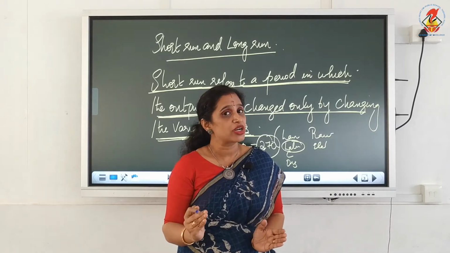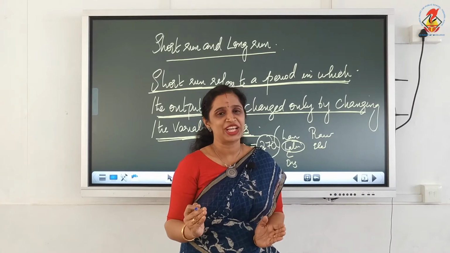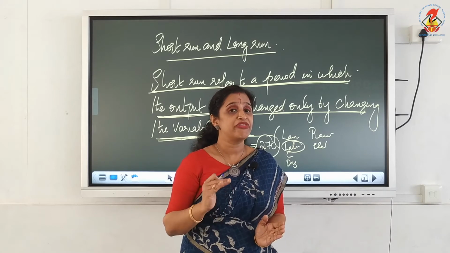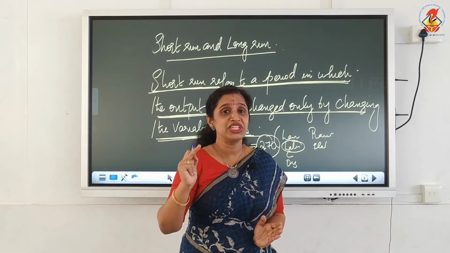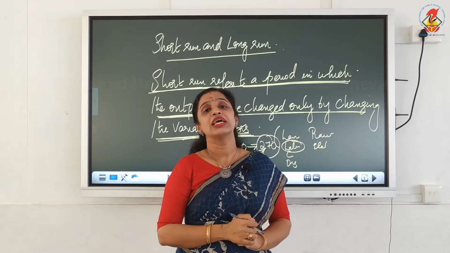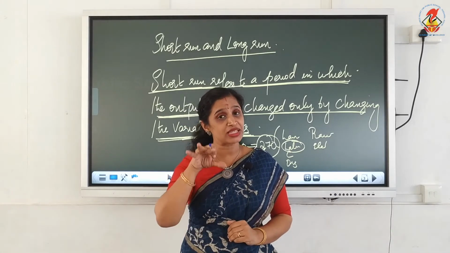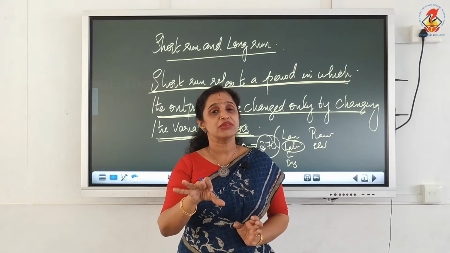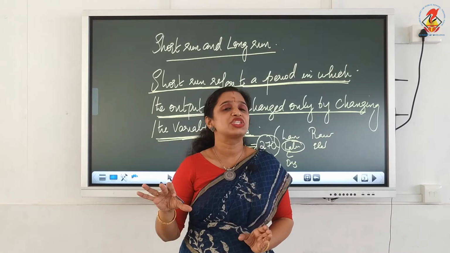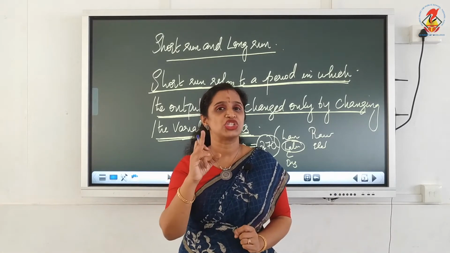So what is meant by a short run? Short run refers to the existing time period in which output can be changed from 250 shirts to 270 shirts by changing only the variable factors such as labor, raw materials, etc. For the existing time period, any increase in the output, if it has to be made, can be adjusted by changing the variable factors. That time period is known as short run.